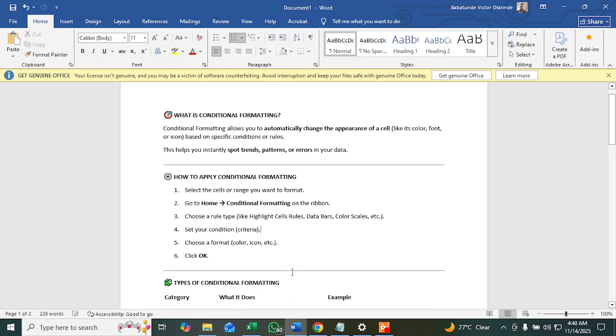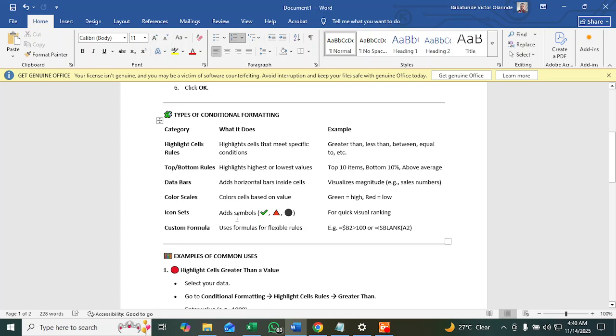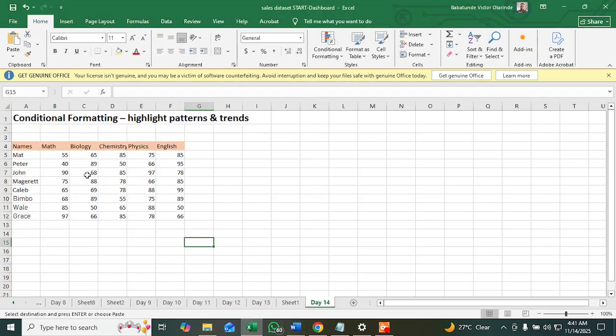So I'm going to be doing some conditional formatting. For example, we have highlight cells rules, top/bottom rules, data bars, and so on. So let's get to it. We have a list of names here with scores based on different subjects.